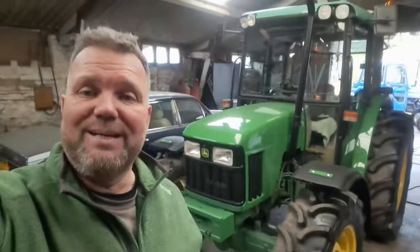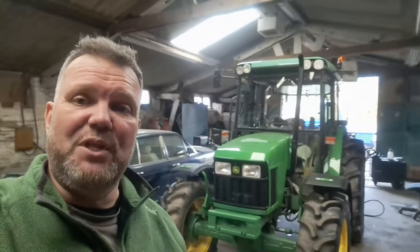And of course, Bob's been down in Zeta 2. He's washed that, ready for the tractor run tomorrow. Little Leyland's done. John Deere's done. And the Duke has washed his truck as well. First time ever since he bought it, and he's had it about 7 years. And we've jet washed it inside and out for him, and he thinks he's got a new vehicle now. So, yeah, that's it.